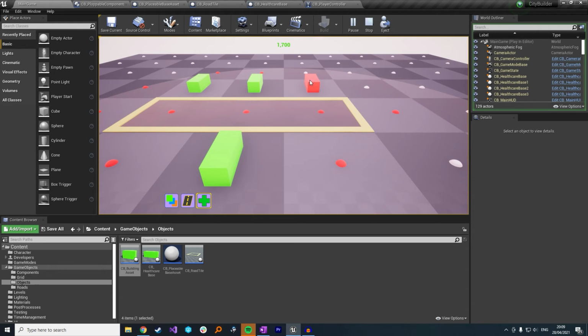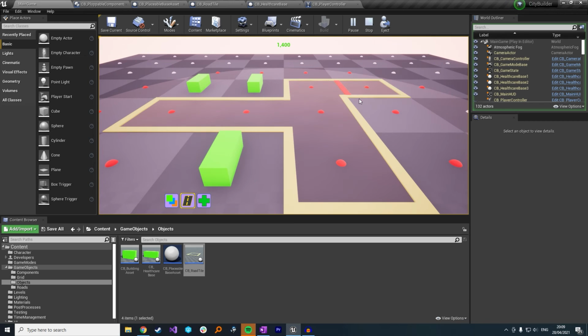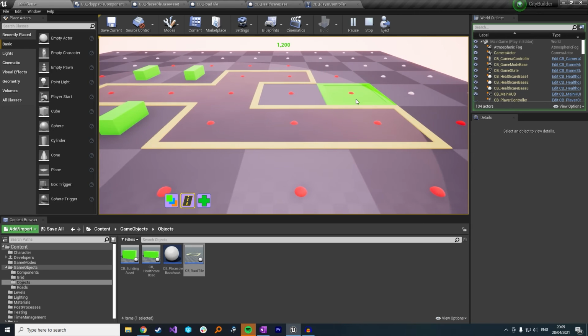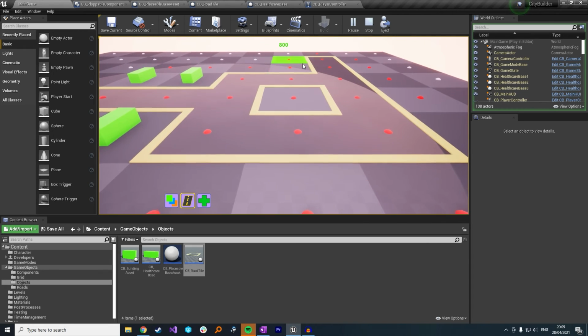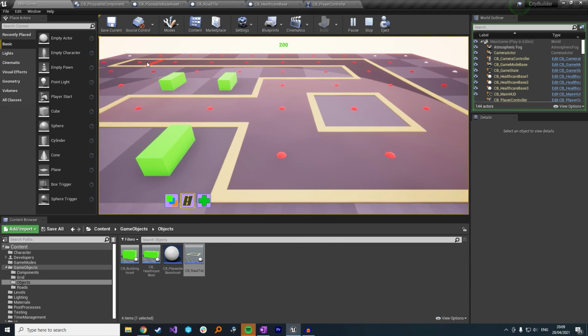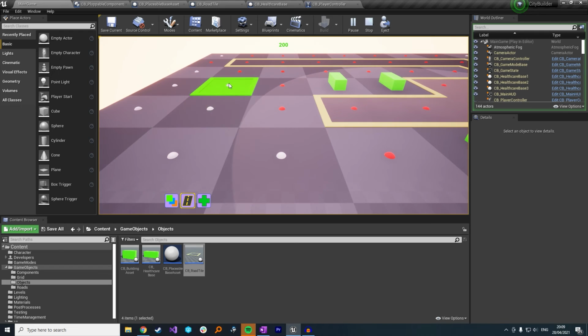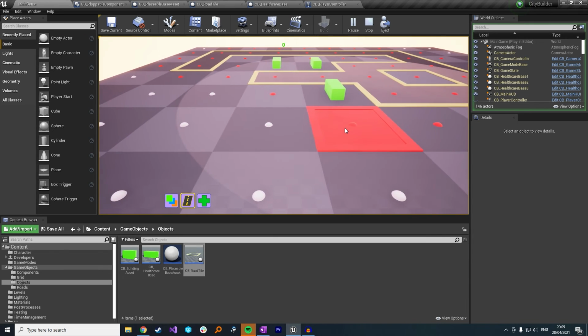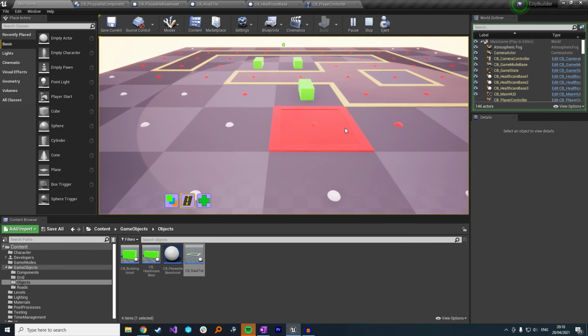So now you can see that the building is red because I can't afford it. If I switch to my roads, I can put down a bunch of roads. I might actually not have enough space to put enough roads down to test this. Oh no, well. I should get down to 0 and then I shouldn't be able to place down any roads. So 200, 100, the last one I can place down, I can still place it. And now it's red as well. Okay, cool. So that was actually quite simple in the end.